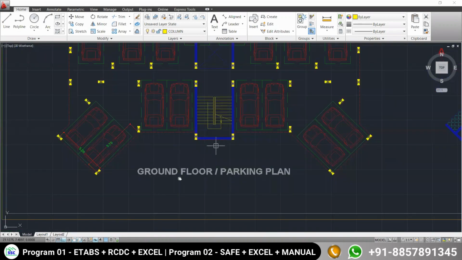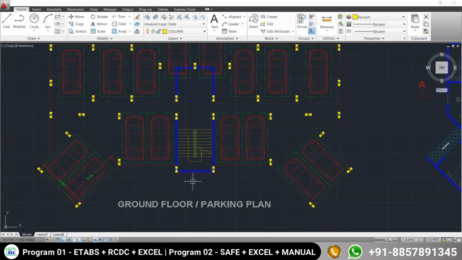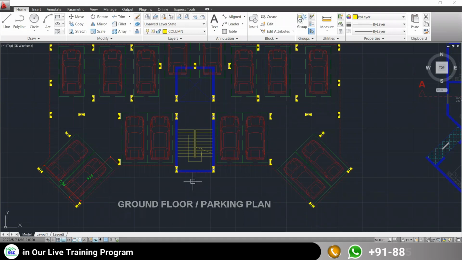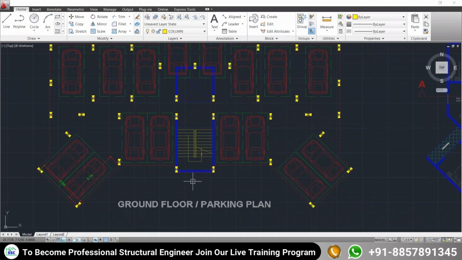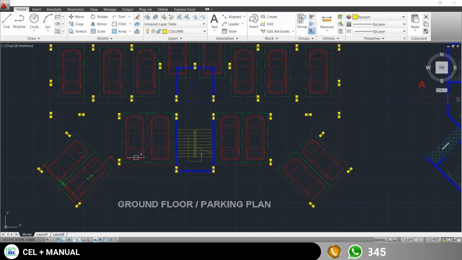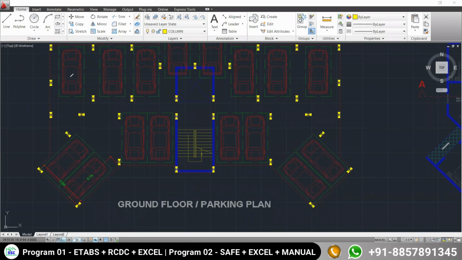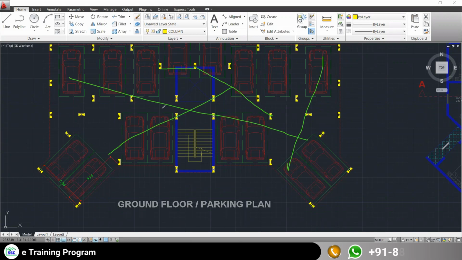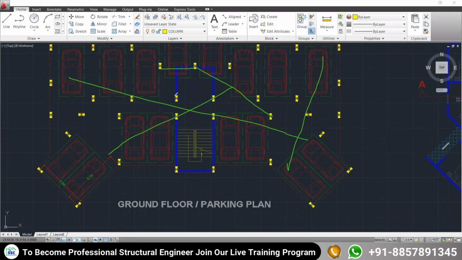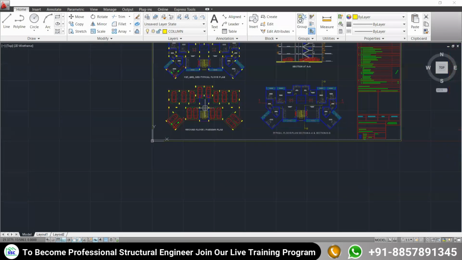So at this ground level, there is no objective of taking the beam except providing the lateral support to your column. यहाँ पर हम लोग कॉलम को lateral support दे रहे हैं सिर्फ. There is no other objective. So आप यहाँ पर randomly किसी भी तरीके से बीम ले सकते हो. You can take the beam from anywhere, because here there is no problem. Why can I take this beam here anywhere? Try to understand.